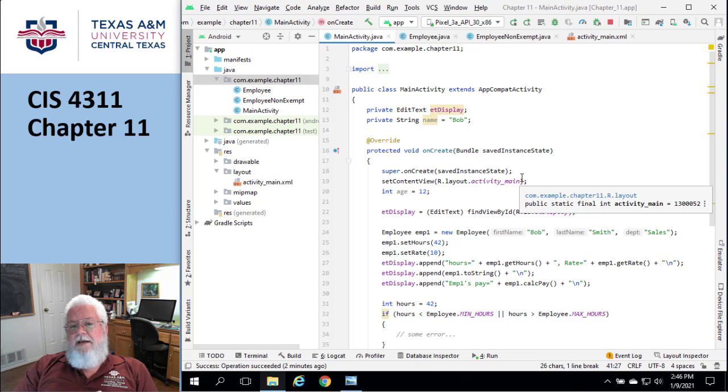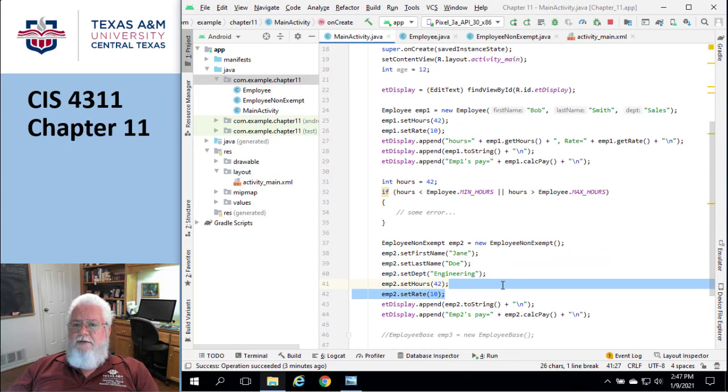And the machine's going to look at it and go, ooh, I see that you're this type of employee, so I'm going to use that calculate pay. Oh, I see you're this type of employee, I'm going to use that calculate pay. I don't have to do that at all. The machine can figure it out on its own. Okay, that kind of making sense? All right.